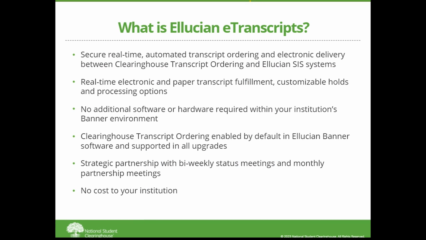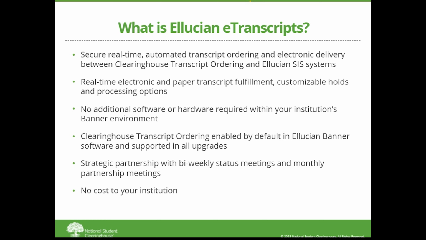So what is Ellucian eTranscripts? It's a secure, real-time, automated transcript ordering and delivery solution between the Clearinghouse and Ellucian. It works with any Ellucian SIS, but today we're here specifically to talk about Banner. It is automatically enabled in your Banner student information system. There are just some roles that need to be configured for you to have access. There's no additional software or hardware required within your institution's Banner environment. As I mentioned, it is already enabled for you.